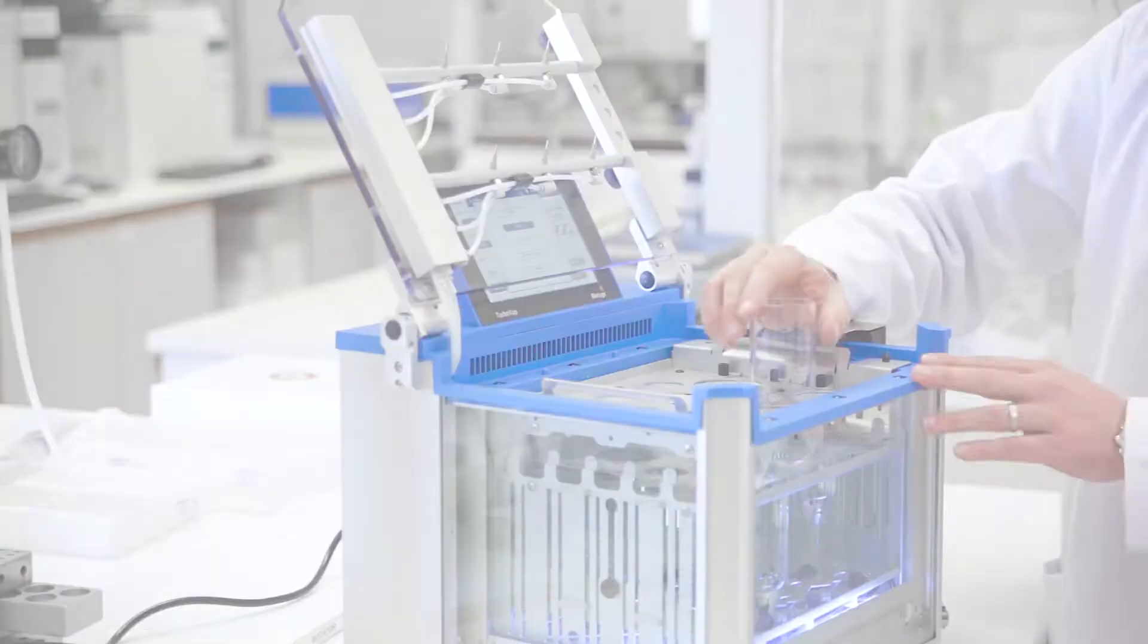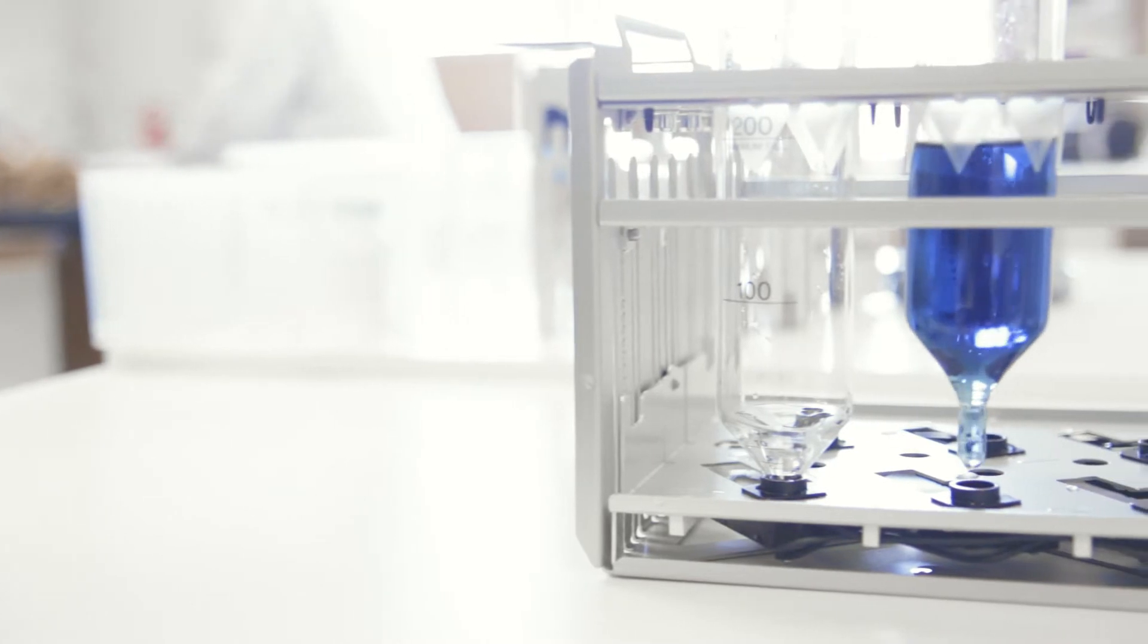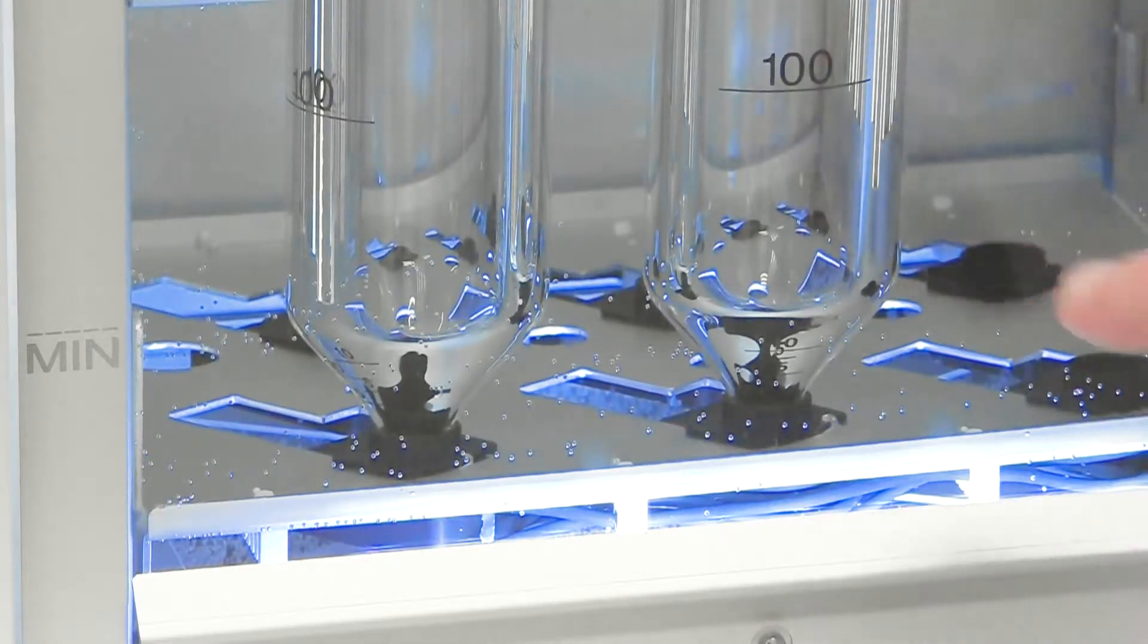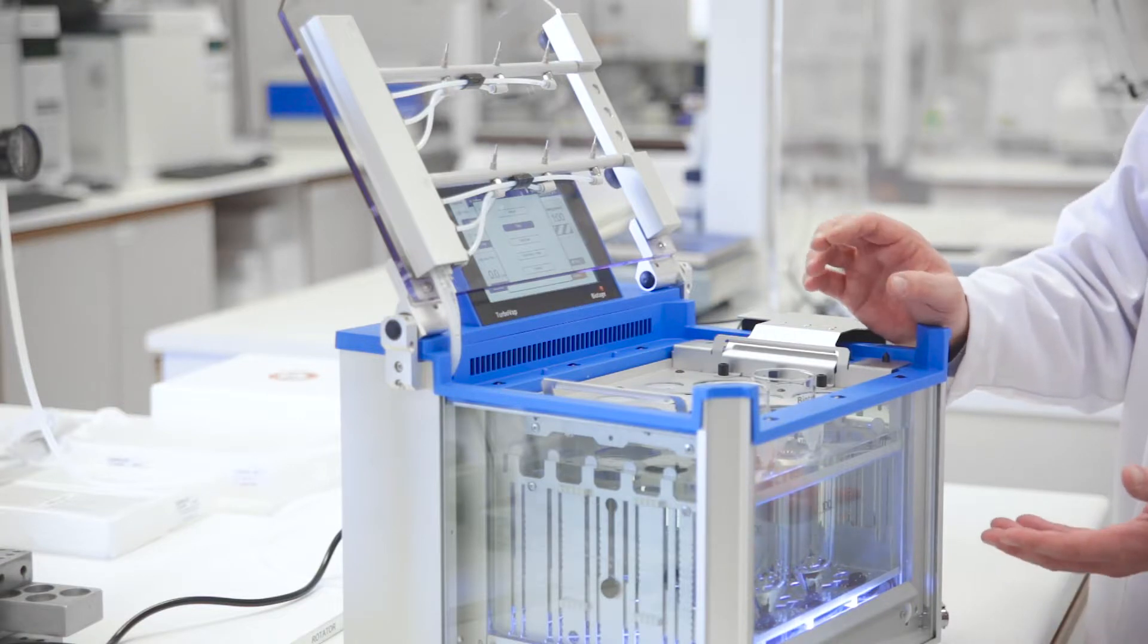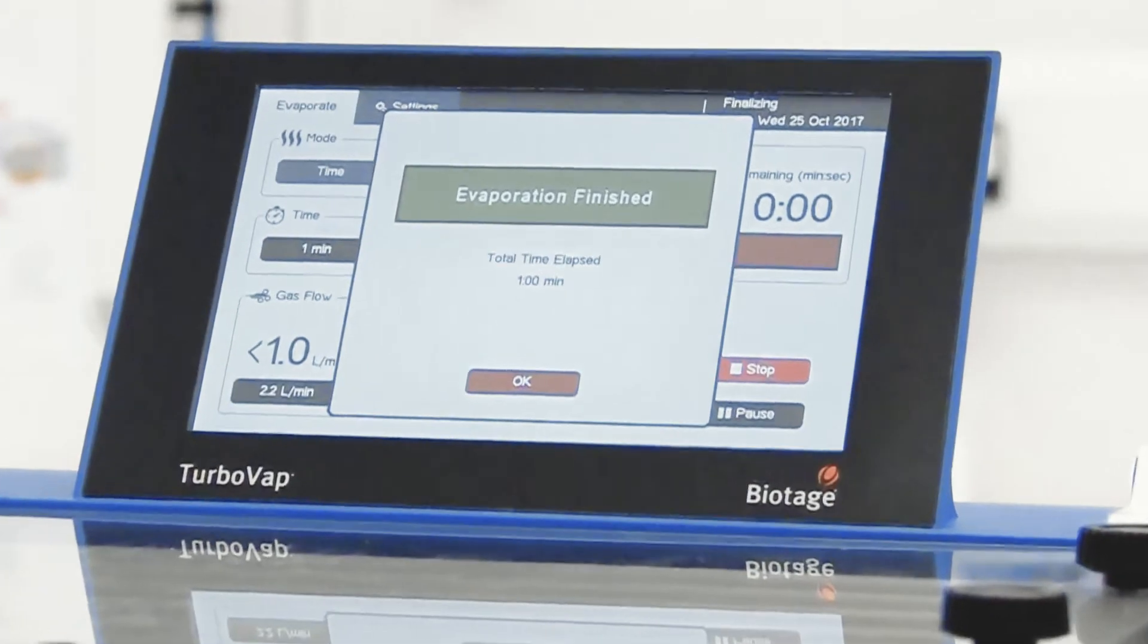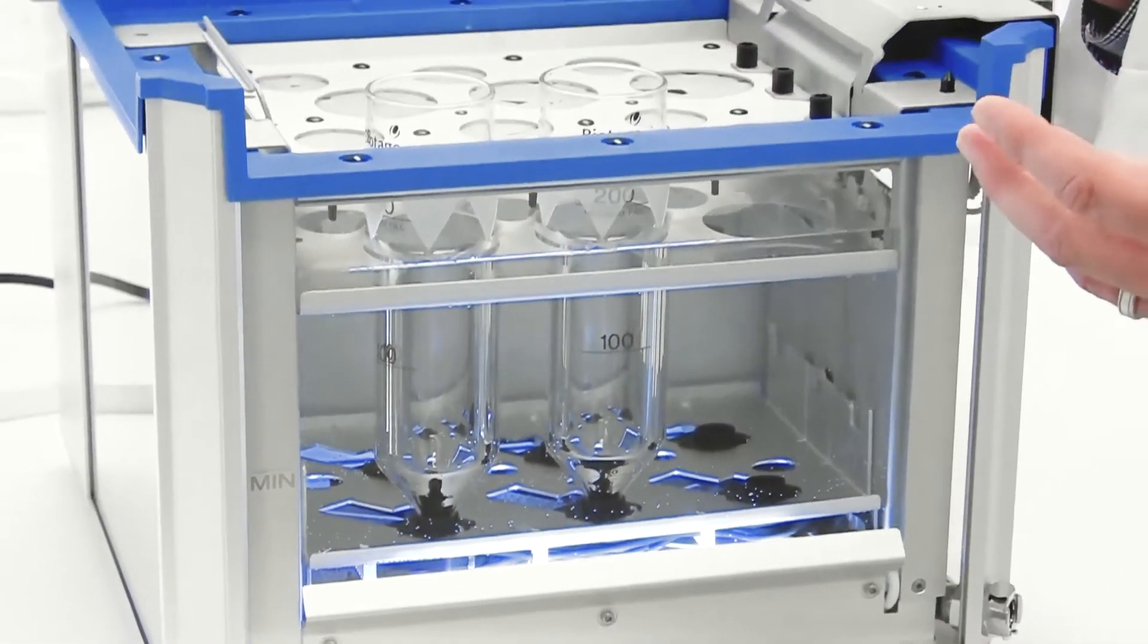What happens during the evaporative process as the solvent level moves down? We've got optical sensors in this rack which detect the solvent level as it approaches these 1 mil and 0.5 mil cutoffs, and the system will automatically stop the evaporative process once it reaches these volumes to prevent losses of some of your more volatile analytes.